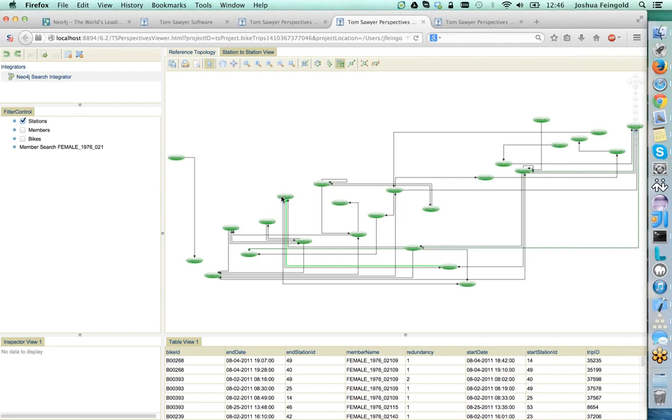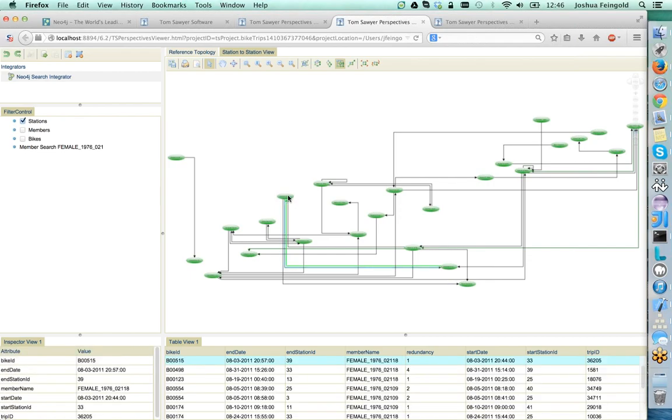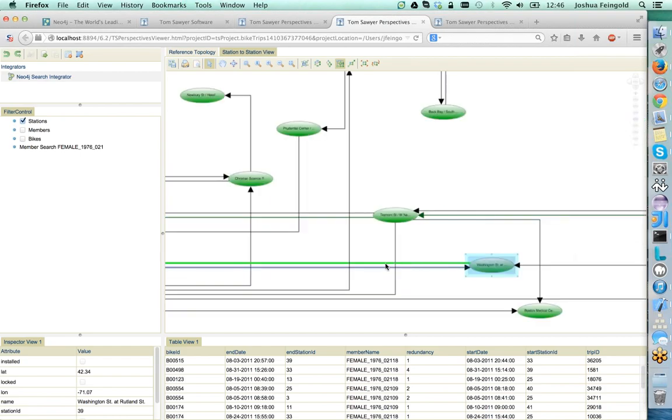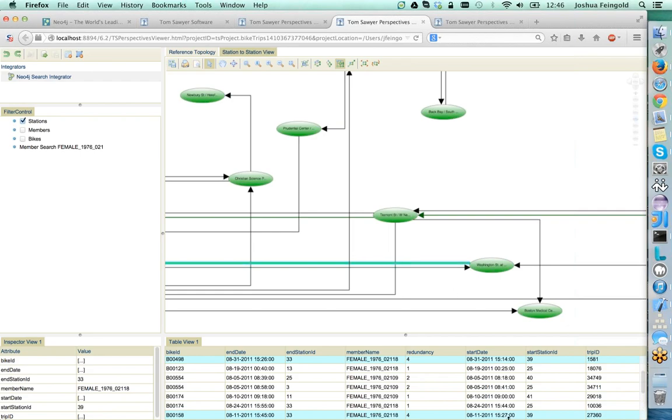And we have some additional information built in. So these represent meta trips, as we're calling them. So this station is the Kenmore Square station, and this is the Washington Street and Rutland station. And we can see that this edge here is green, while this other edge next to it is black.